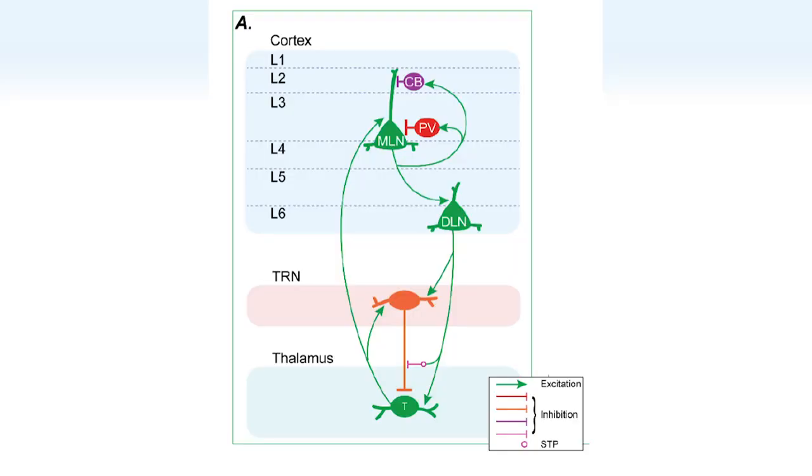It's a generic circuit. For different systems, you have the same kind of motif — we call it a circuit motif. Schizophrenia is a very complicated disorder, and no one has really found a definitive cause or even a definitive correlate. But in recent years, one line of research experimentalists have uncovered is dysfunctional inhibition. There's local inhibition in the cortex tamping things down, and then there's the TRN itself, which has been linked with schizophrenia. So we thought, let's look at this circuit and see what it can do and what can go wrong.